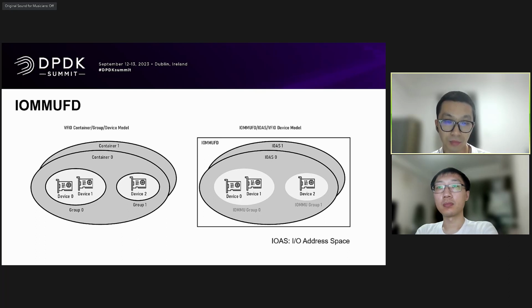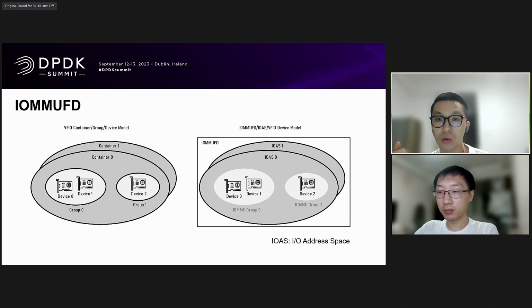So when we want to set up one DMA mapping to container 0 in this figure, the related DMA page tables will be set up for device 0, device 1, device 2. So all the DMA mapping will be done for all devices in the same container. This is a key concept in the legacy VFIO, mostly about DMA.